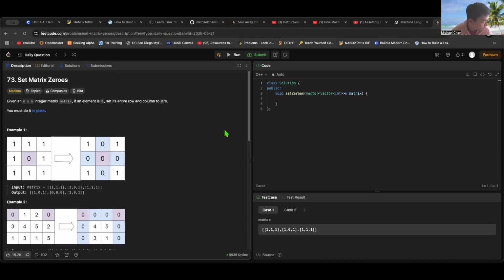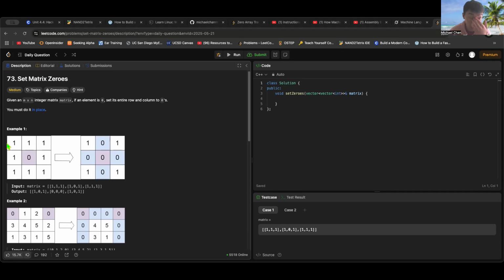O(m times n), right? So go through element by element, and then you check if that row or that column has any zeros.